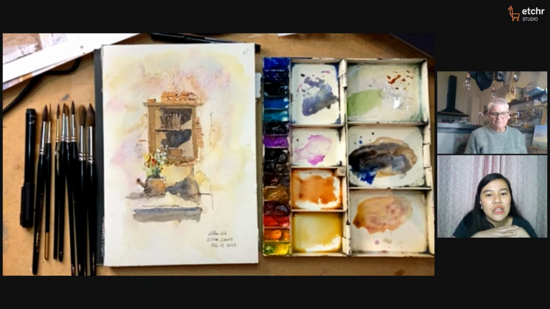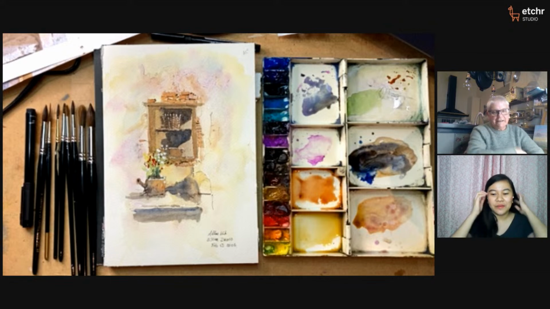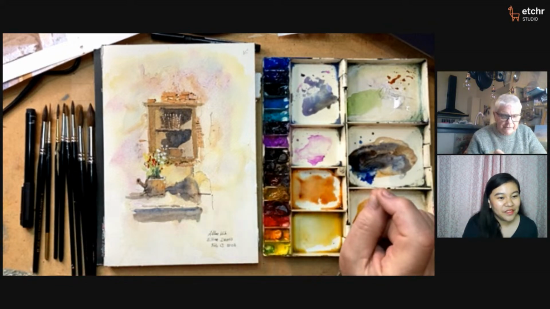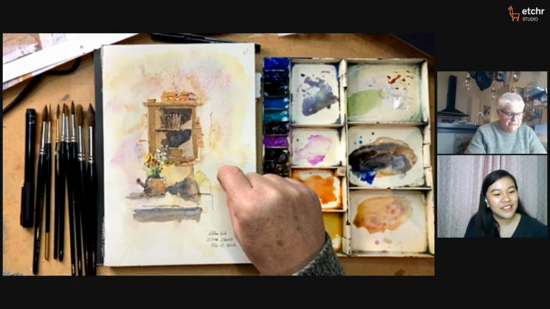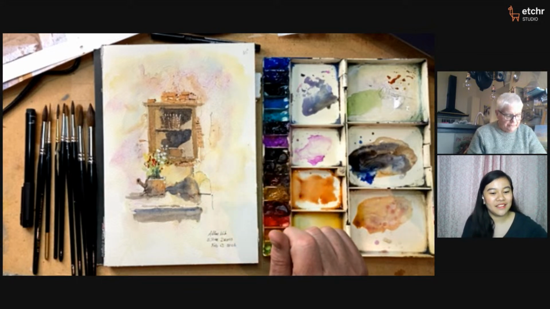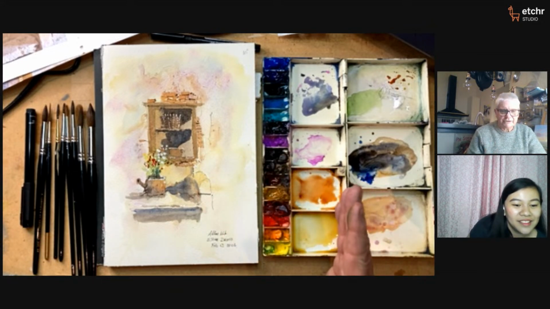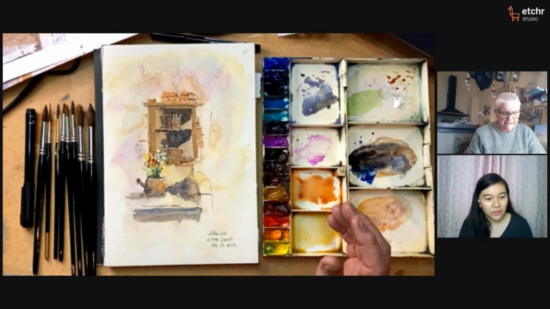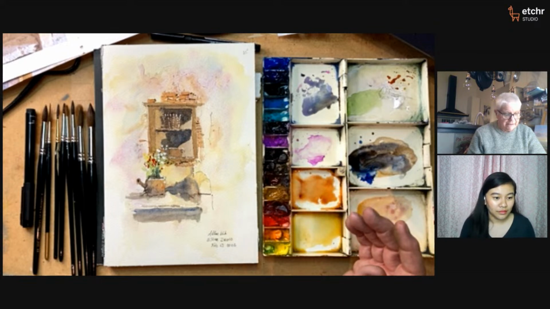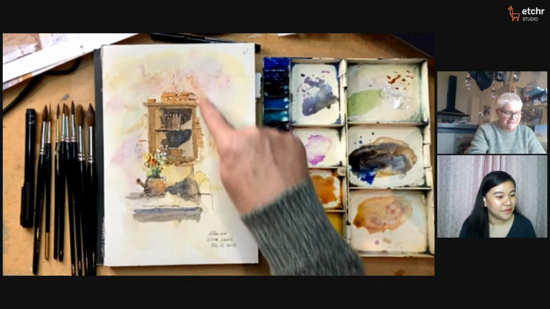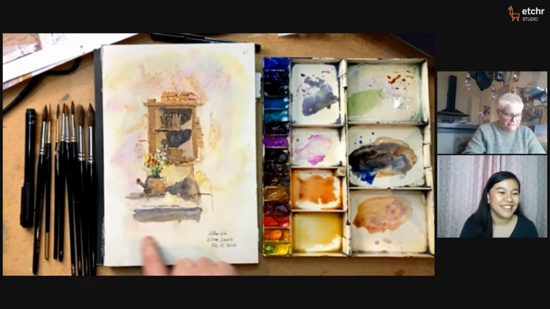So it was still on the topic of colors. Do you pick your colors intuitively? I guess again there is a specific class dedicated for that, but let us know. I'll talk about that as we go through. Some of them I pick because they have a transparency, but basically I love the colours that I've got, and some colours I don't like, and I don't know why. I tell you what, I really like raw sienna and cobalt violet together. I think it's just beautiful.